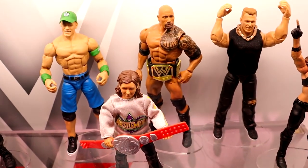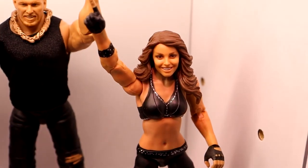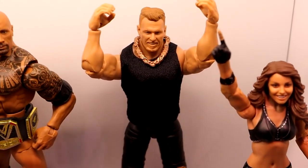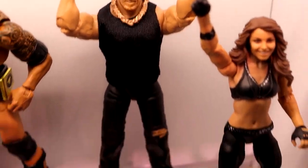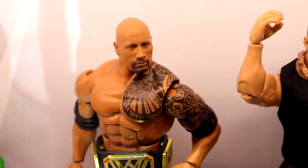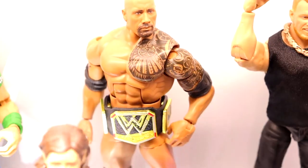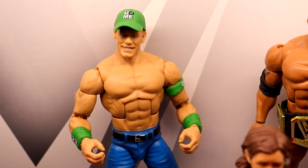We do have the WrestleMania 40 Elite set featuring John Cena, The Rock, Pat McAfee, and Trish Stratus. This Trish Stratus figure is pretty much her Hall of Fame Elite — same head sculpt, same exact everything except they did give her double-jointed arms. Her kickpad feet are the exact same basic kickpad feet, which are not very good. I do like that we're finally getting a Pat McAfee Elite — we've seen basics before but having an Elite of Pat McAfee is great. His head sculpt looks really good, he's got his necklace, ripped-up pants. We have The Rock here with what looks like a brand-new head sculpt — at certain angles it looks fantastic, at certain ones it looks a bit weird. It comes with the WWE Championship from 2013. And then we have John Cena in his green attire — that looks to be the same Elite 100 head sculpt, he's got the hat sculpt and removable sweatbands.